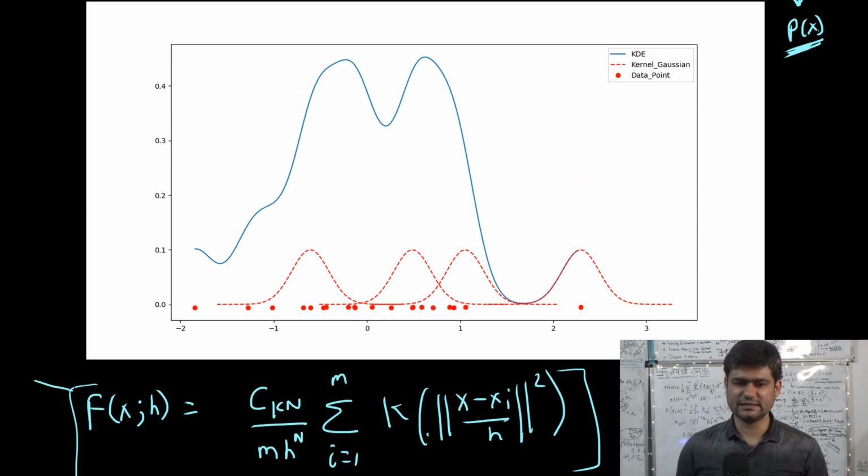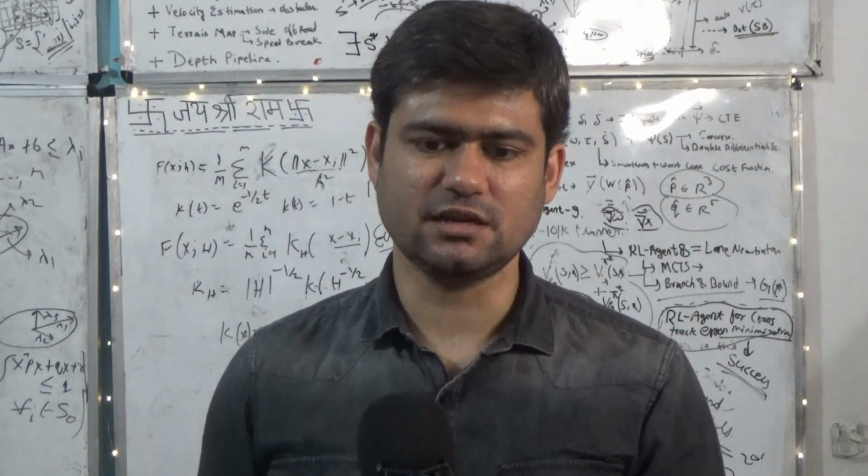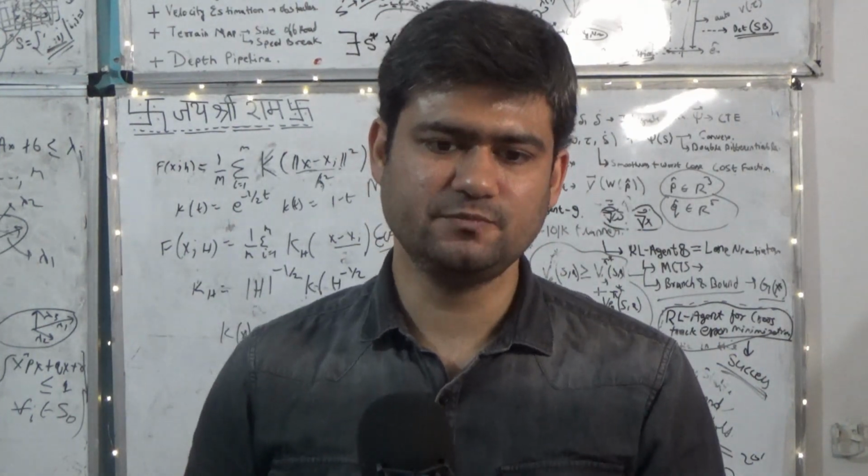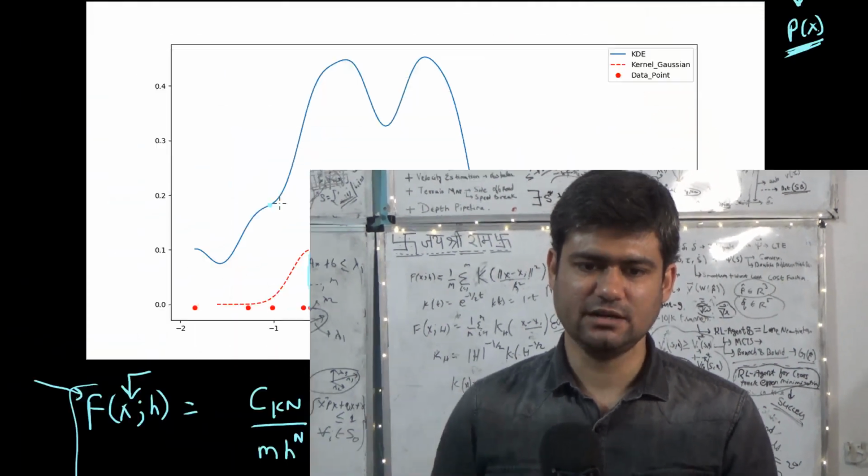This kernel density estimator function, to evaluate the density at any given point x, adds up the contribution of the kernel densities. There are densities defined by the kernel function k around each of the data points x_i in the dataset. So the kernel density estimator sums the densities around each of the data points x_i to compute the density at any given point x.